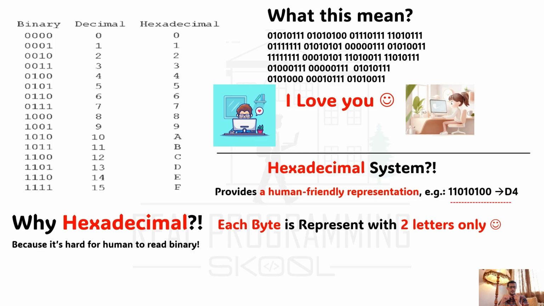They take the 1 byte and create hexadecimal, and they represent the whole 1 byte, which means 8 bits together, we said 8 bits is 1 byte. They take this 1 byte and change it to just 2 letters, represented with 2 letters only. So D4 is the same as this binary code number.